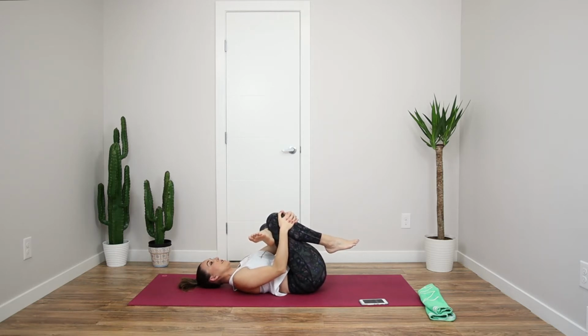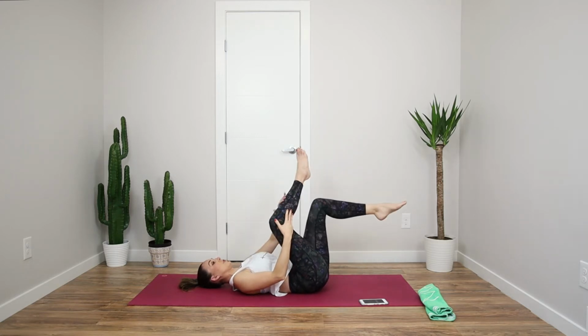So deep breaths in and out when you're stretching. Really trying to relax through and just get that muscle to loosen up there. One more breath. Pull in a little more and gently release, and we're going to switch sides there.